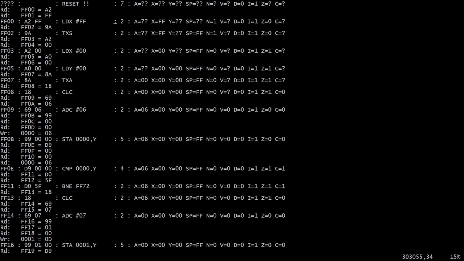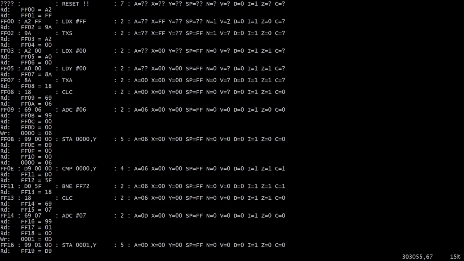You can also see on the right-hand side of all the instructions over here a register dump of the internal state of the 6502. Now, obviously, the decoder doesn't know exactly what's going on in the 6502 in the circuit, but it does know what its simulated one is doing at that time, and they should match. It's aware that it doesn't know the value for the A register, but it does know the value for the X register here, FF, because it's just loaded it. The Y register and the stack pointer are still unknown. The negative flag is set because it's loaded FF into the X register.